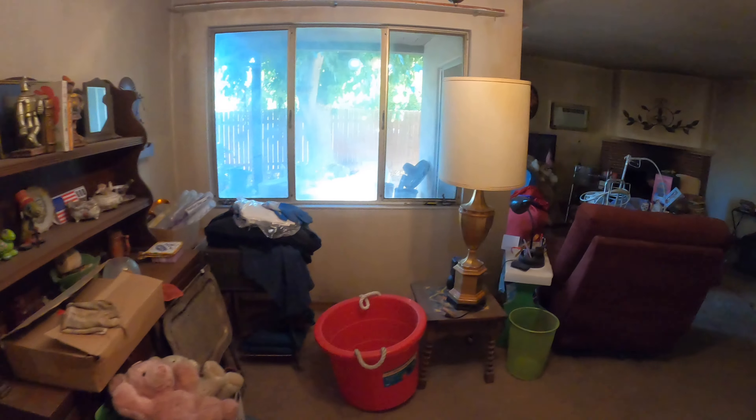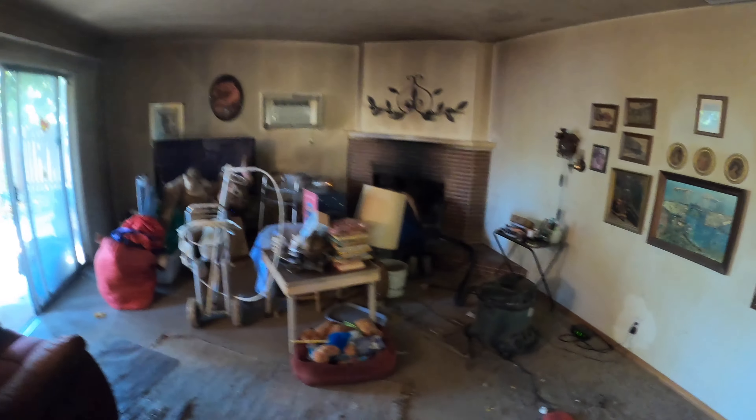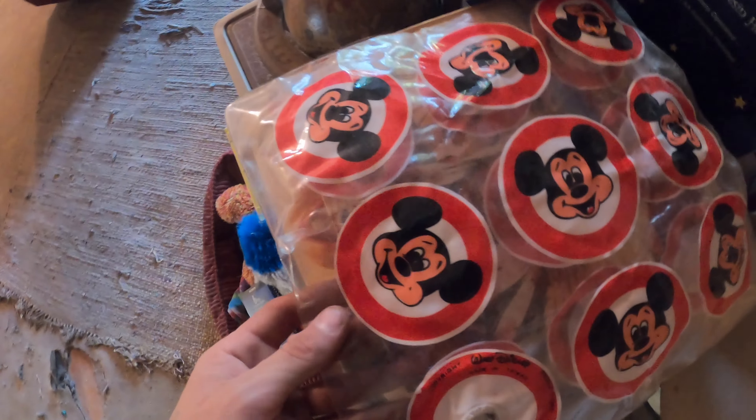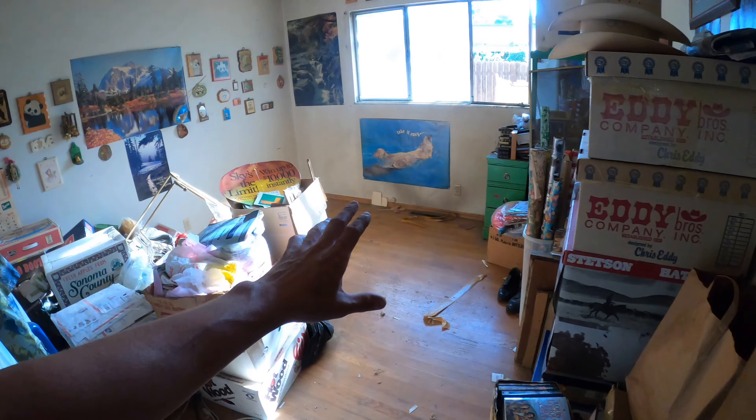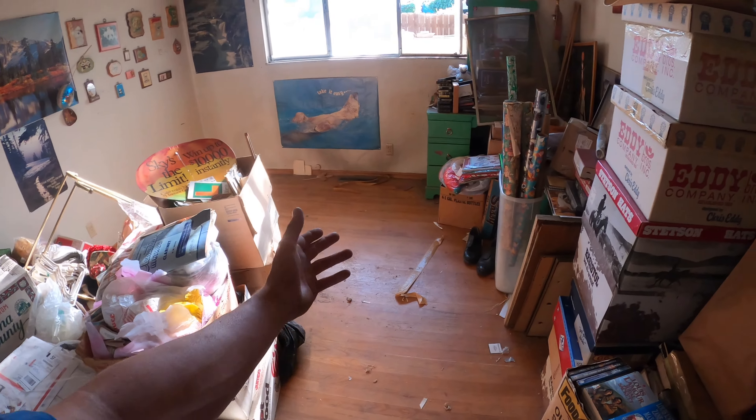On to the next room — the living room. Me and dad pulled out the couches, getting all this stuff out. Pretty crazy the things we find. Look at this — a life-size rabbit! Grandma's house is gonna have a fresh remodel, we're gonna make this baby look nice for her. This room was completely stacked up, you couldn't even walk in here — we cleaned it all out today.